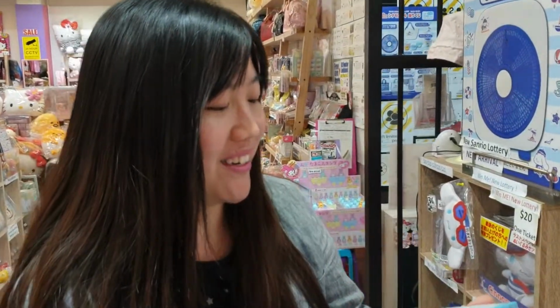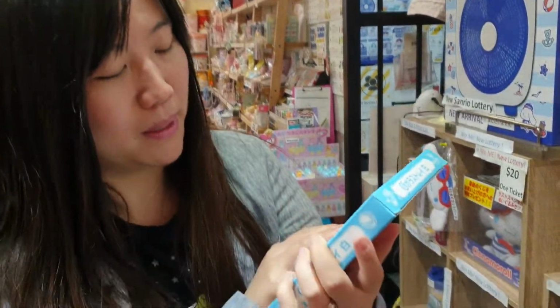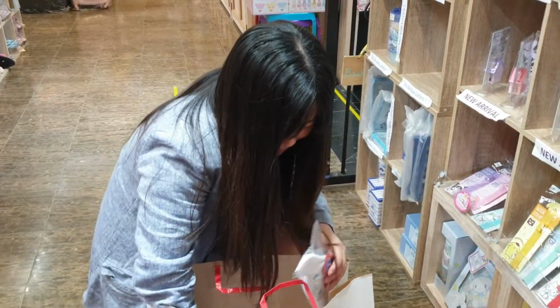And then, you'll recall from our last kuji video, we won a lot of these Dragon Ball Z coasters. This is a big coaster, so this is probably for bowls rather than big mugs with something hot. It's cute. I'm going to collect them. I'm going to turn my kitchenware all into anime and Sanrio related stuff.